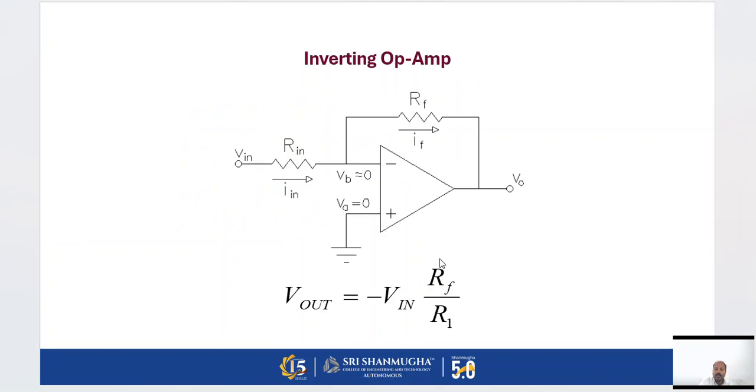So this is a diagram of an inverting op amp, where the input is given to the inverting terminal. That's why it is called the inverting amplifier. Also, the output we get from this amplifier has a 180-degree phase shift. The output voltage will be minus Vin into Rf by R1, where Rf is the feedback resistance, R1 is the input resistance, and Vin is the input voltage. So the output voltage is the input voltage multiplied by the gain, where the gain is nothing but minus Rf by R1.